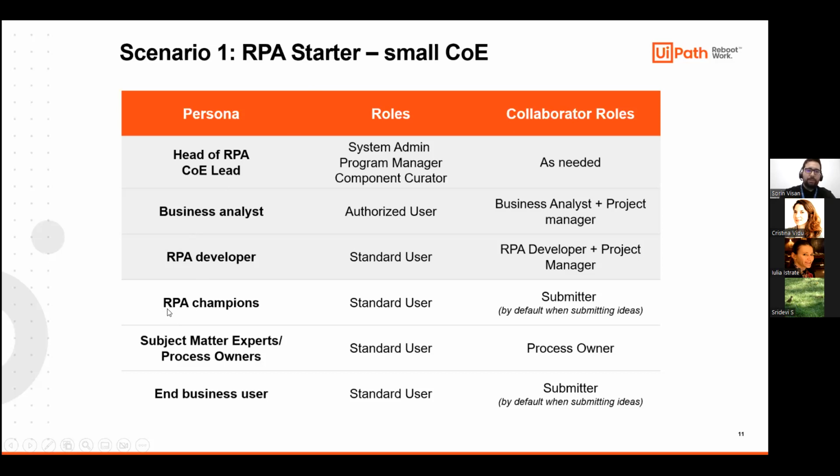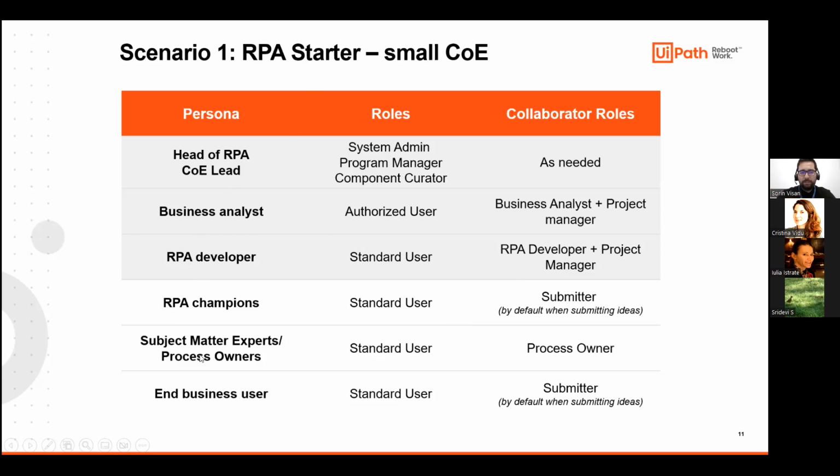You want your RPA champions that are very acquainted with RPA, but are not actually part of the COE, but they're experts on some of the areas in the company. You want them to be standard users so they can submit ideas, and they'll also receive a submitter role by default when they're submitting ideas.